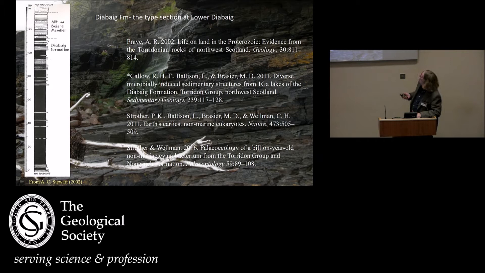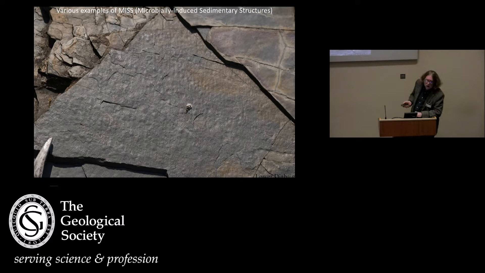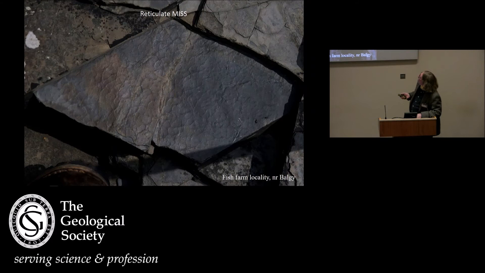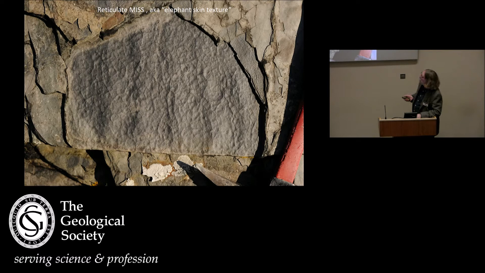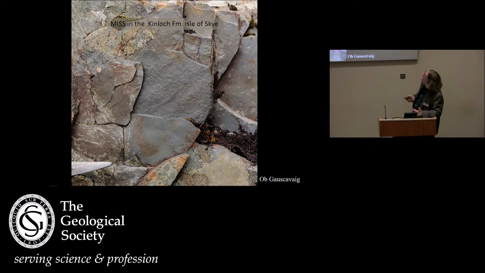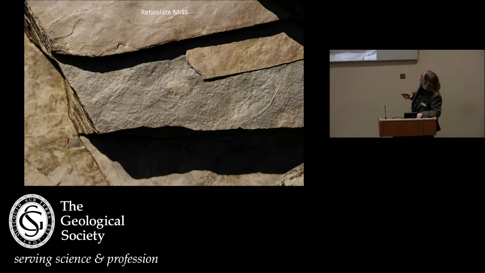In 2011, we described a lot of the palynological component, but there are also phosphate nodules that occur mixed in with these beds. Here are just a few pretty pictures — more are in Neil's poster. Just the textures on the surfaces of these things — I don't know what these are, curious sedimentary markings. There's a lot of reticulate MISS. If you look at the opposite surface, you get this so-called elephant skin texture. Here's another example from the Kinloch formation on the Isle of Skye, which has a lot of features very similar to the Geobank. Other reticulate MISS features as well — and you begin to see some examples in the reticulate surfaces that retain circular impressions.